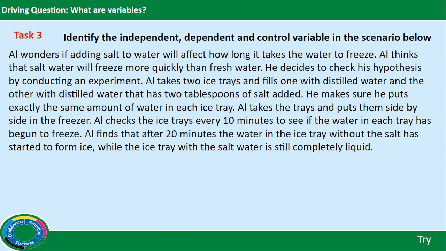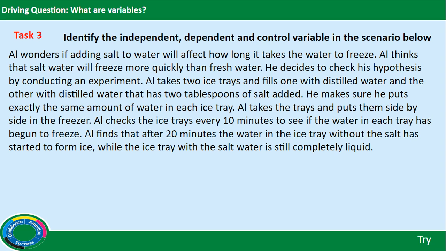Al wonders if adding salt to water will affect how long it takes the water to freeze. Al thinks that salt water will freeze more quickly than fresh water. So that's his hypothesis. His hypothesis could have been that salt water freezes more quickly than fresh water. That's something that's testable, and that's something that he's predicting, okay? He decides to check his hypothesis by conducting an experiment. So now he's going to conduct his experiment.